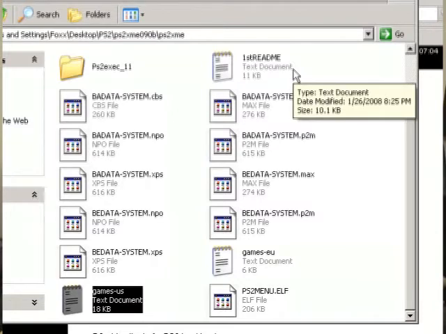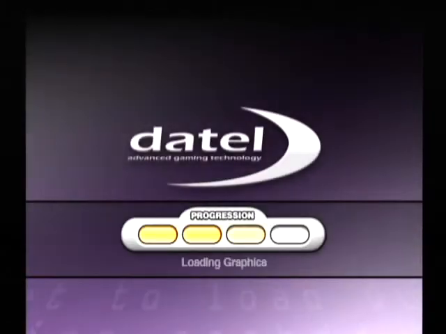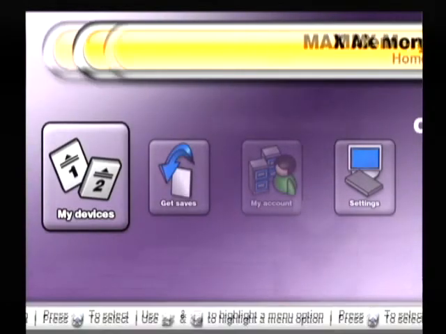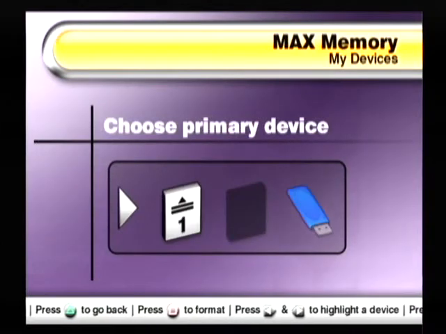Now that we've got the files over on our removable drive, we're going to go to the PlayStation side. We're going to extract this to the memory card. I've gone ahead and I put my Action Replay Max original disc in, a Sony PlayStation 2 8 meg memory card in memory card slot 1, and my thumb drive in the USB port. Now I can't exactly explain how to use your specific product. That's something you're going to have to figure out for yourself. It does take a little bit of trial and error, but really just read the manual and you should be just fine.